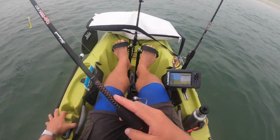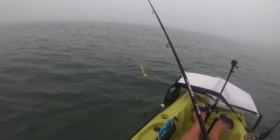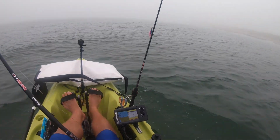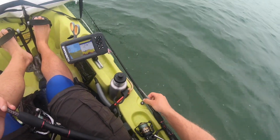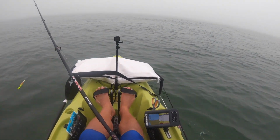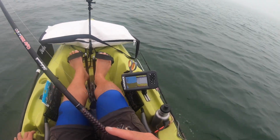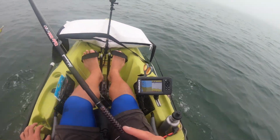So we're going to stay in. We're not going to drift out any further than the shore that we can see, and we're just going to see what we can do in close, because we want to make sure we are good to come back tomorrow rather than risk our lives for a stupid fish. But you better believe as soon as this fog burns off, we are going to get out there and try and find that big doormat that we've been looking for all season.